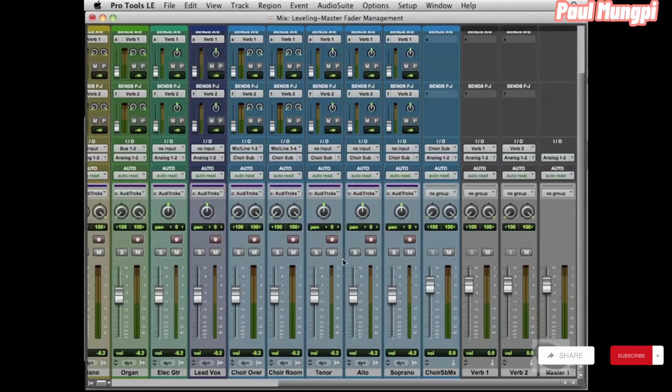Master fader management. A few videos ago we talked a lot about master faders and how they function, and how they are basically just inserting a meter and a fader control in a pathway that's already there. We also made some comparisons between analog mixers and digital audio workstations.